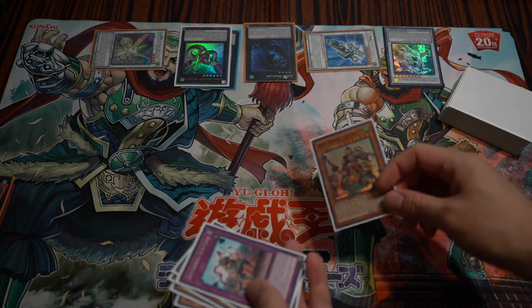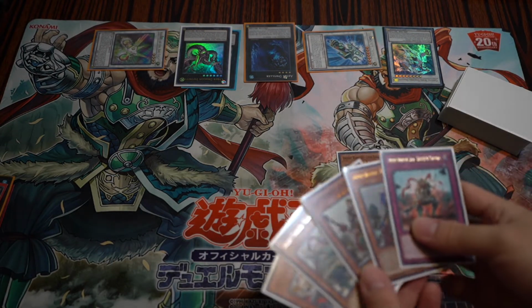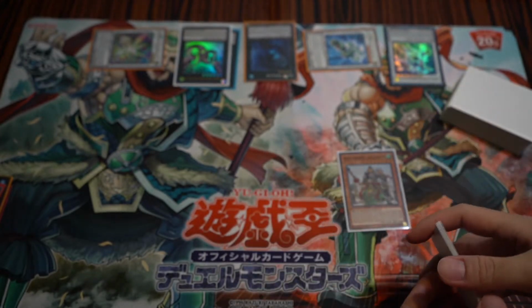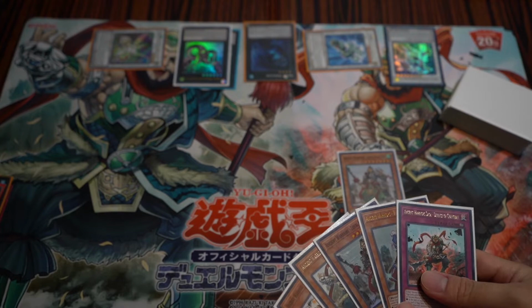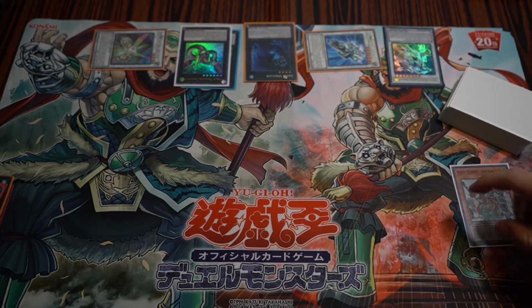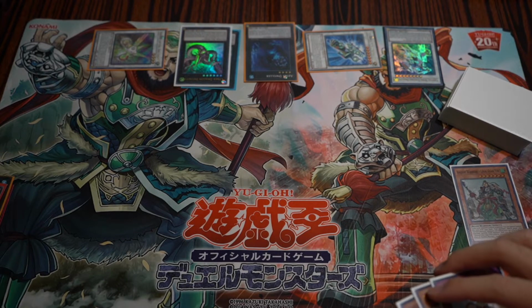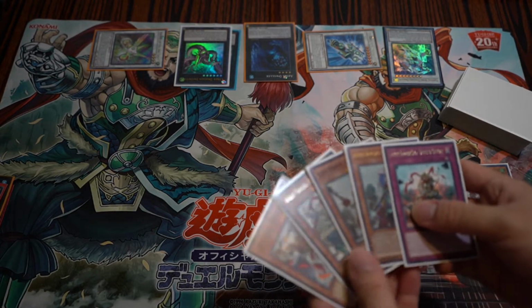So if we attempt to summon him and they don't negate it, we will just go to battle phase and beat over the Herald of the Arclight. So they will negate it. So let's say they destroy him using the Crystal Wing effect. Most likely that's what they would do.